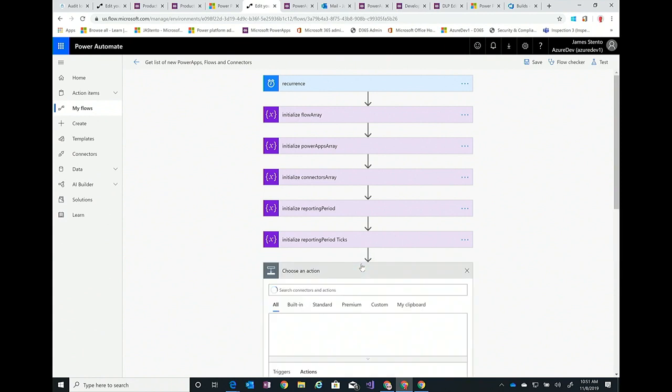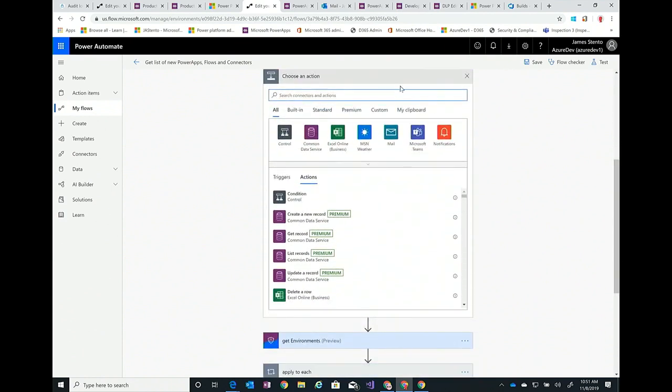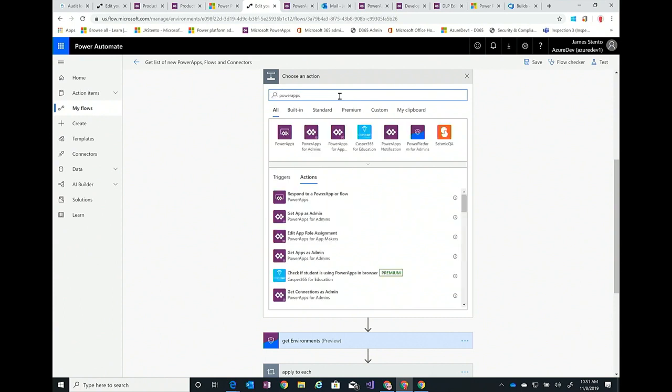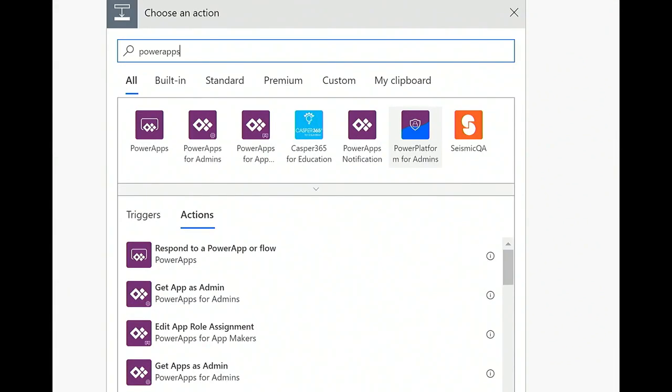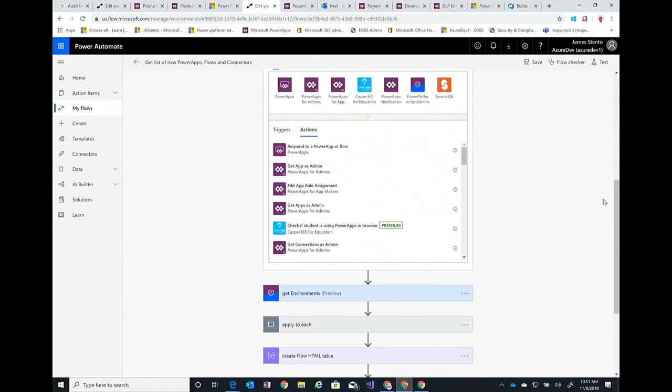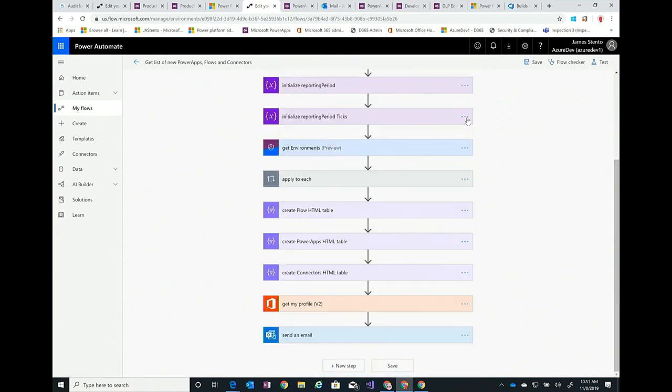If I want to add an action here, and I do a search for, let's say, Power Apps, I'm going to come back with a bunch of connectors, and you'll see in here like Power Platform for admins. You'll see Power Apps notification, Power Apps for admins, right? These admin connectors, we have the same type of thing for Flow. Those admin connectors can be utilized in your applications, your processes. They can also be used as command shell scripts in your other automations within the organization. If we take a look at, let me remove this. There we go.